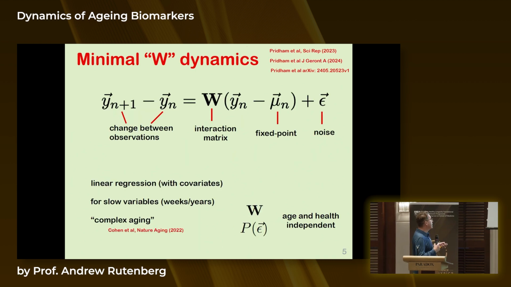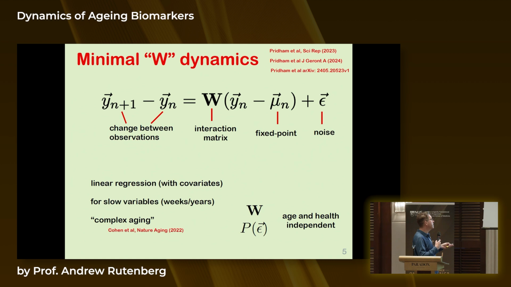So with Glenn Pridham, we took that insight and built it into an explicit, without the deep learning, very interpretable dynamical model. On the left we have a vector, which is physics notation, and I guess a vector in deep learning as well, of all the measurements. There might be 20 or 100 of those measurements. The index n is the time points that are measured. So the left-hand side of this equation is the change between observations.